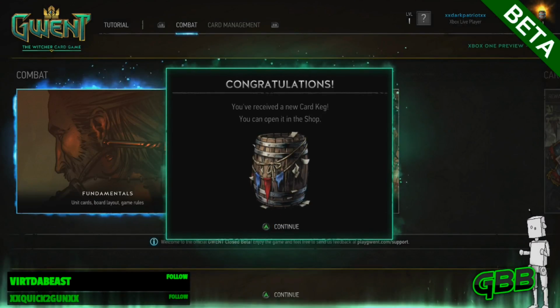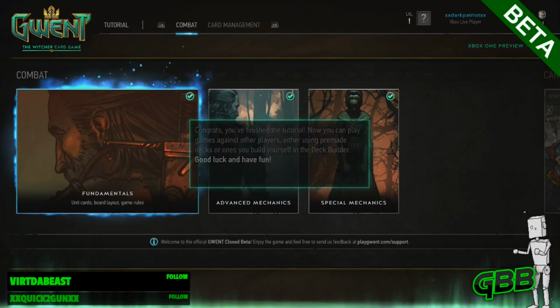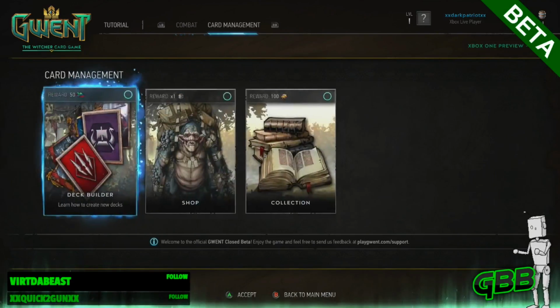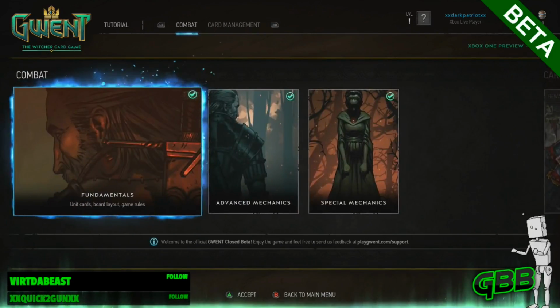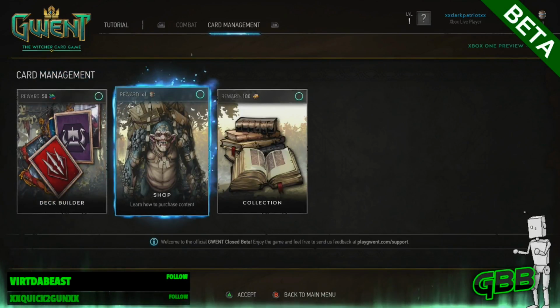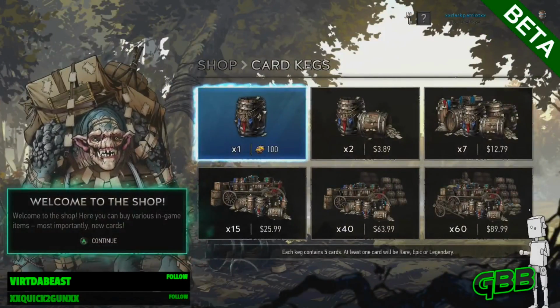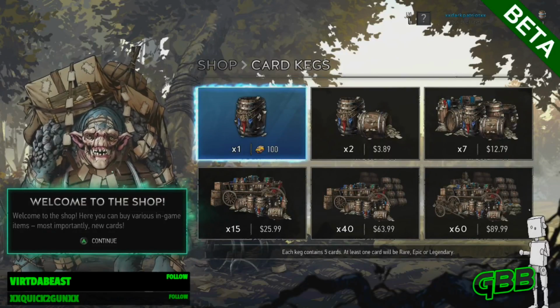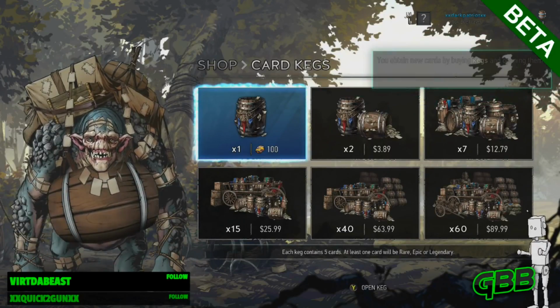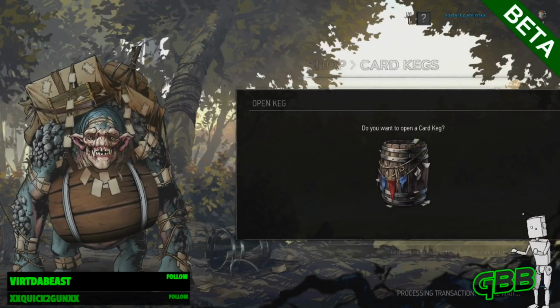We're done. Oh, so you can open in the shop. Okay, yeah, I kind of semi-remember this, but I don't know. All right, where's the shop? There's the shop, right there. All right, so you get a reward, and you're able to build decks. Because you probably get cards as you go. You earn them. But now, if I remember correctly, you have to buy things to open. Let's see. Okay, you probably get to open some for free.